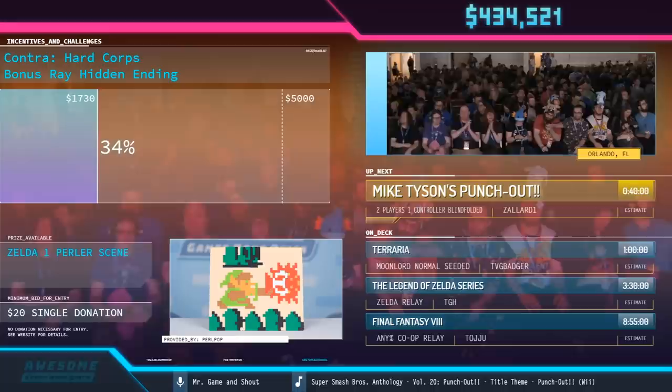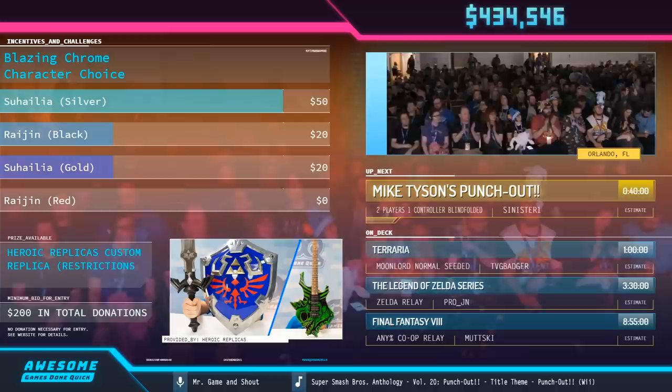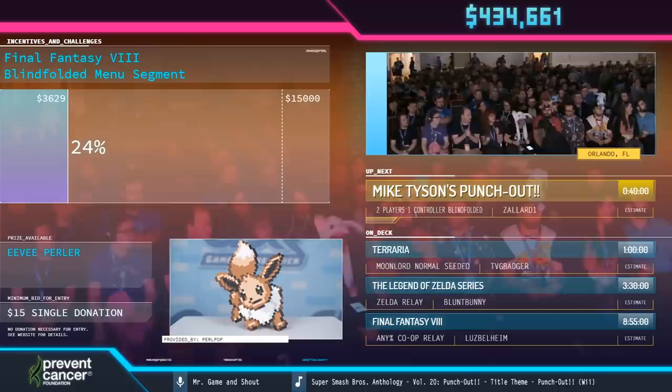Thank you, Jhobz. What is up, friends? This is Awesome Games Done Quick 2020. I am Mr. Game & Shout. And like Jhobz said, we are getting ready for something really special here. Two-player, one controller, blindfolded Mike Tyson's Punch-Out. As though they weren't already good enough to beat this game with one hand tied behind their back, they're doing it together with blindfolds. I have no idea. This is going to be amazing.